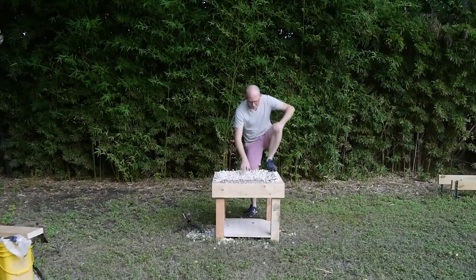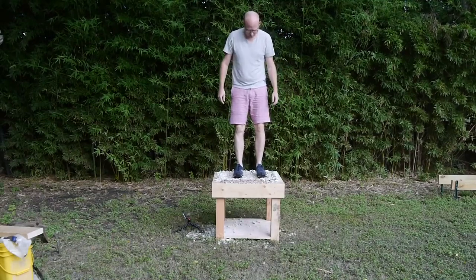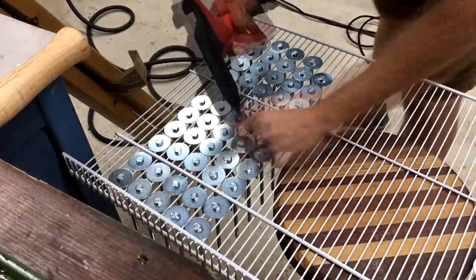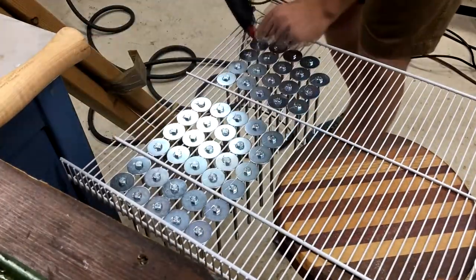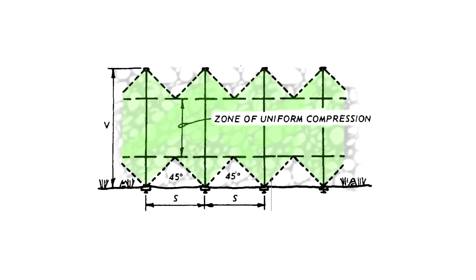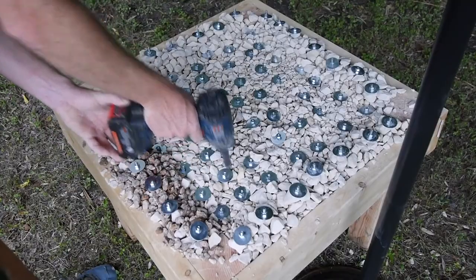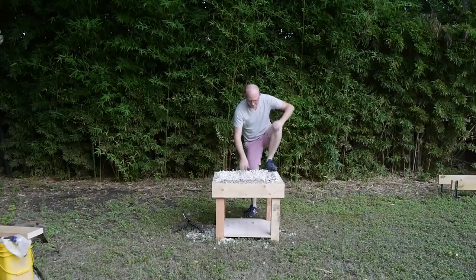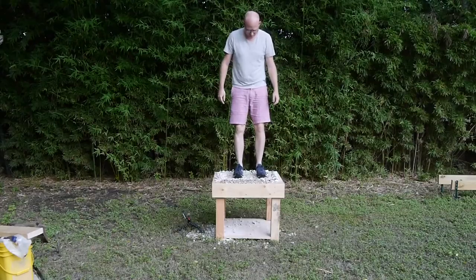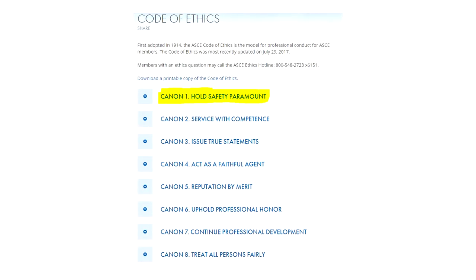Supporting its own weight isn't exciting enough, so I decided to put my own safety on the line as a test subject. The rock-bolted gravel could support my weight even with a few hops. You can see things flexing a bit underneath, but the simulated tunnel ceiling held strong. At the most basic level, the bolts are creating a continuous zone of compression in the gravel — I've taken a fractured rock mass and knitted it back together, giving it the ability to resist tensile stress. This is very similar to post-tension reinforcement used in some concrete structures. This simple construction method dramatically reduces the cost of making tunnels through rock safe from collapse, and public safety is priority number one for civil engineers.